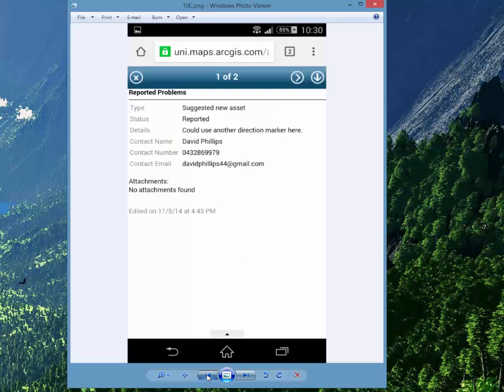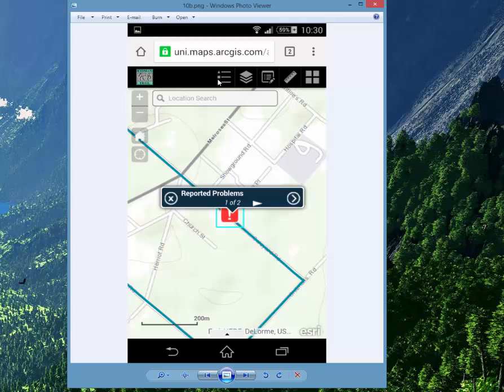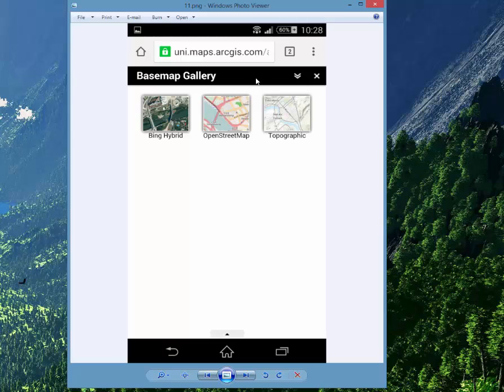So let's go back a couple. You'll note that we've still got the same buttons up here. And if we click on the base map selector button and bring up the base map tab, you'll see that it now takes up the whole screen. And once again, it's just because we can't fit it on the small screen without taking up the whole screen. So you can choose your base map that you want. So you just press the Bing Hybrid, for example, and then press the X button. And when you go back to the map, it would be showing Bing Hybrid imagery.